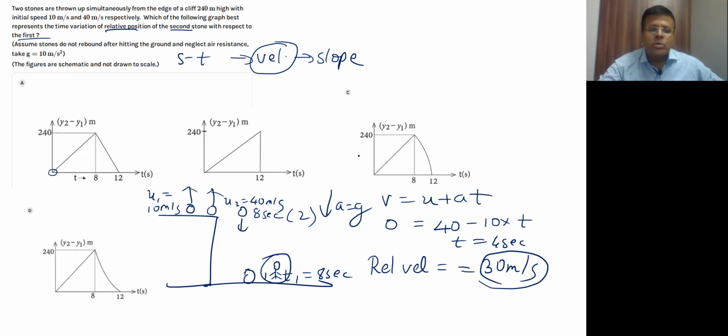So open down, you can see this and this cannot be a case, because a parabola should appear after time t equal to 8 seconds. So here it is not there, and here after time t equal to 8 seconds, one is open up and one is open down, so because of negative acceleration this open down will be correct, so this one is your correct answer.